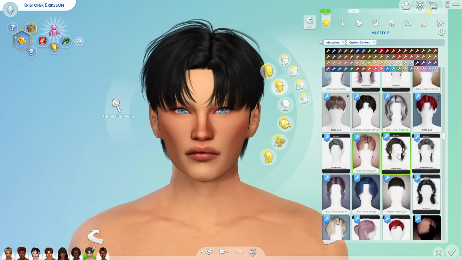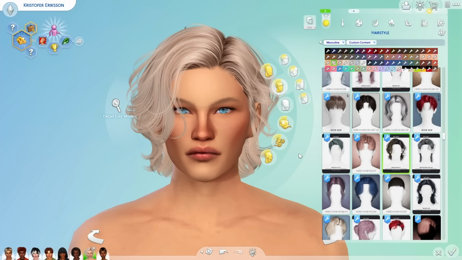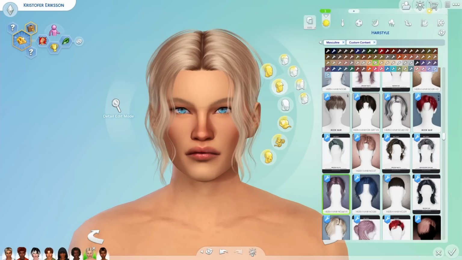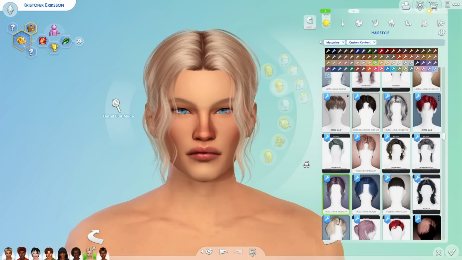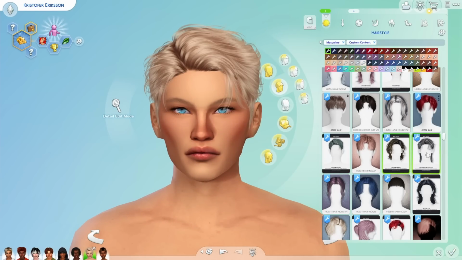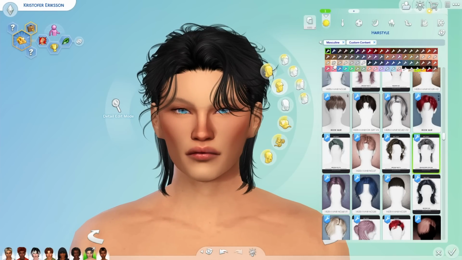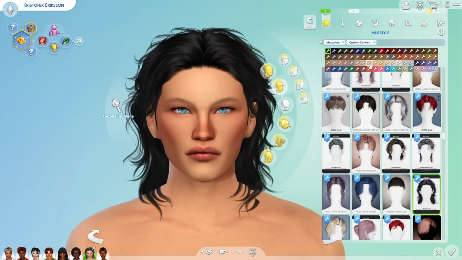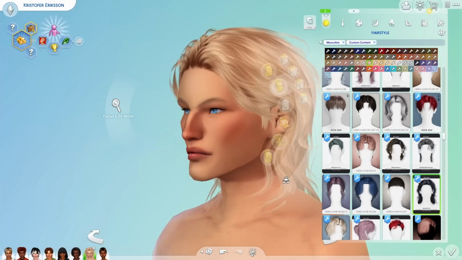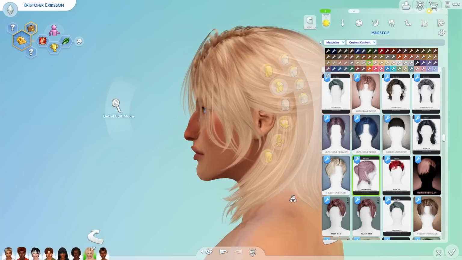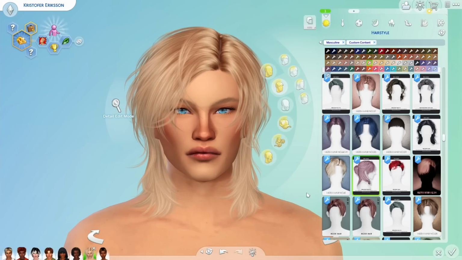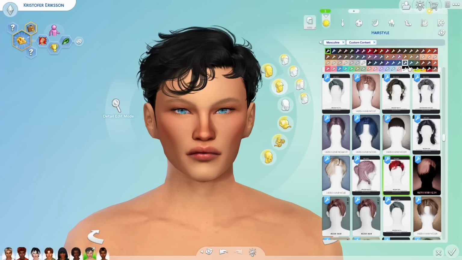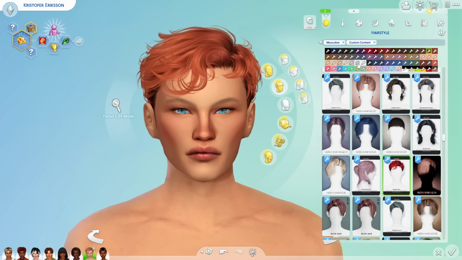I'm gonna be so honest right now. Oh, look at the roots. We've got this one with a cute little bun at the back, and then we've got some shorter versions and some longer hairs. The flyaways on this one are so detailed. And then this one's a bit of a messier look. This one has the little ponytail at the back. If you guys like alpha hairs, I definitely recommend having a look at Hazer's whole catalog. There's so much there.